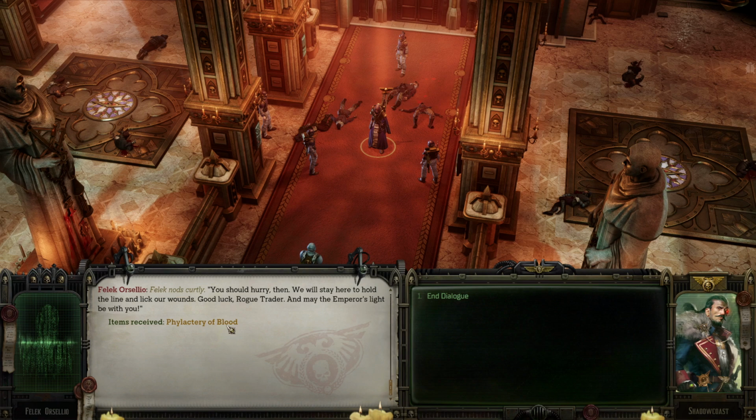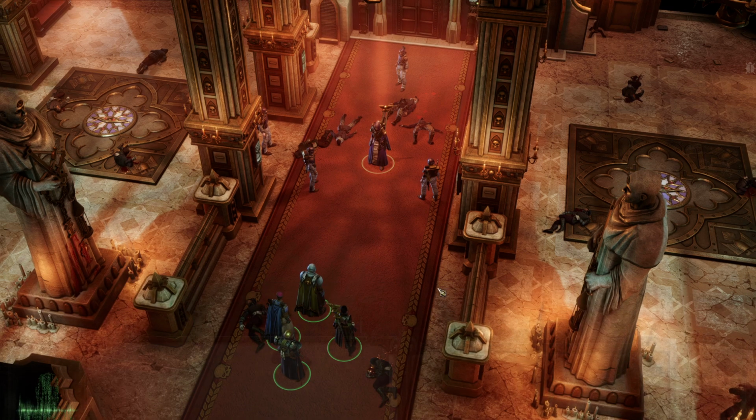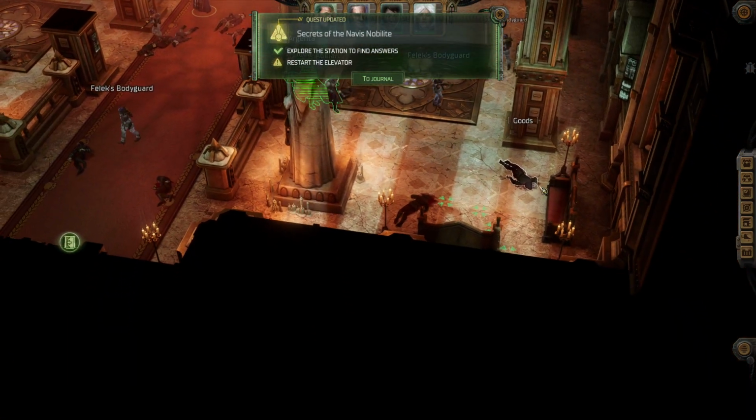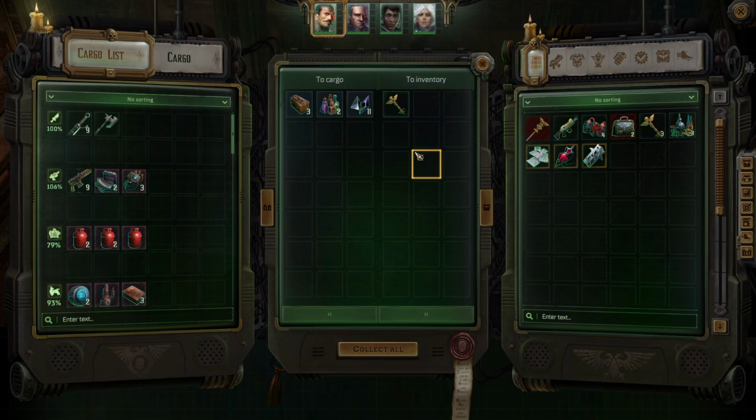Felix nods curtly. So we have the blood. You should hurry then. We will stay here, hold the line, and lick our wounds. Good luck, Rogue Trader, and may the Emperor's light be with you. All right. I always keep my options open. Yes, we always keep our options open.